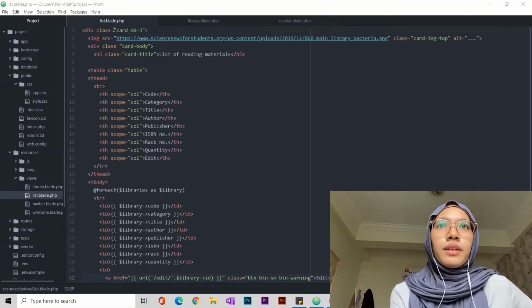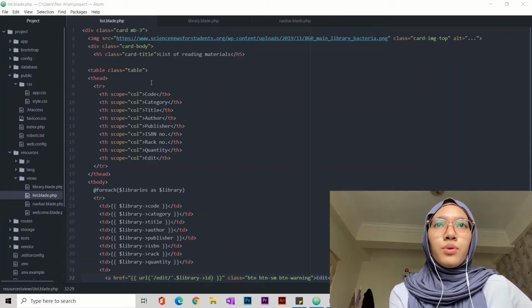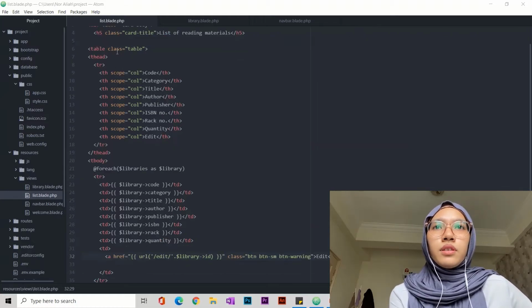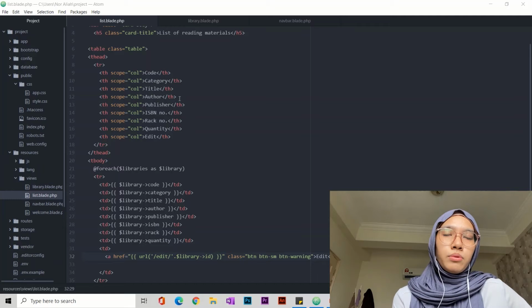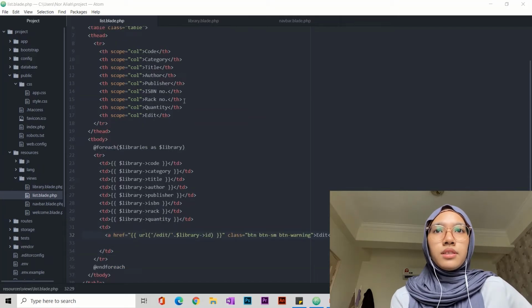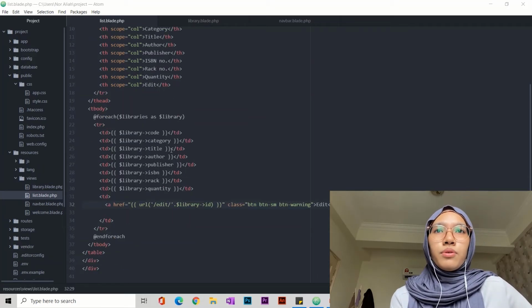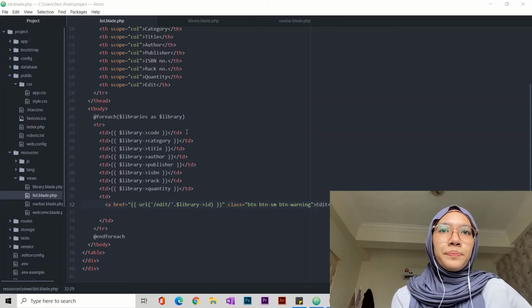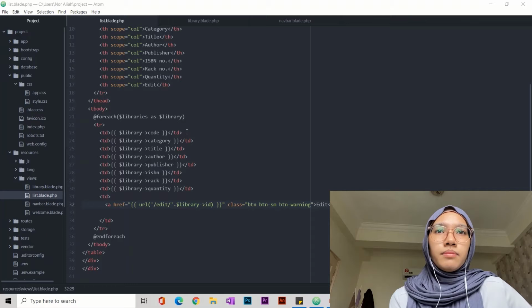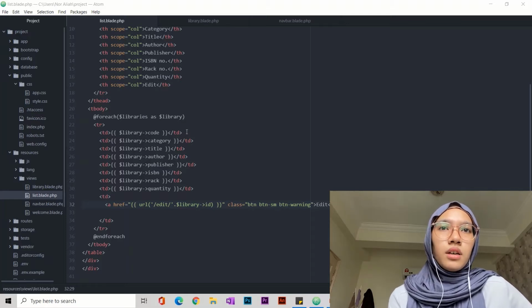So I made 3 views. So the first one is list.blade.php. On this view, I insert an image, and then we have a table with a column for each of the attributes of the reading materials, and then below that, each of the library items, which is our list of our reading materials.